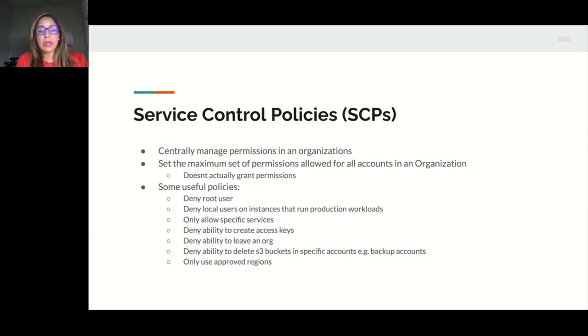Now, if teams want to use a service that's not allowed, they can contact the cloud security team, or whoever is responsible for the security of services running in the cloud. And they can have a dialogue, and the team might do a POC and come up with some guidance around how to secure that new service and add that to the SCP. You also want to deny, you might want to deny the ability to create access keys.